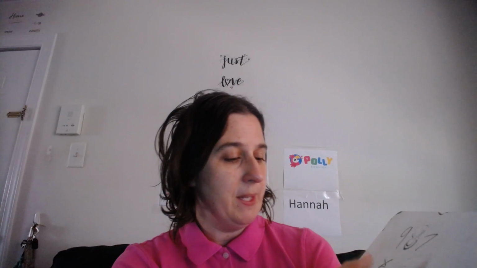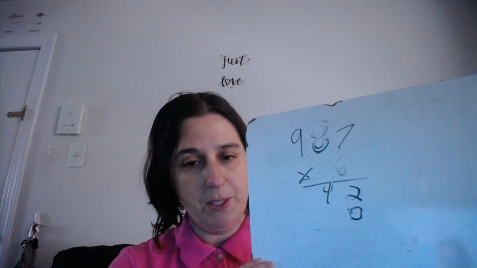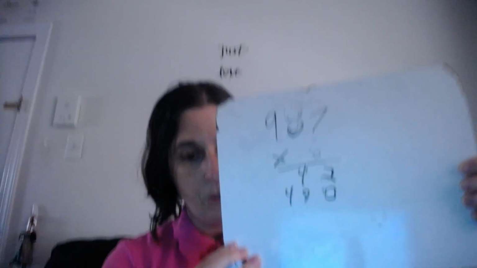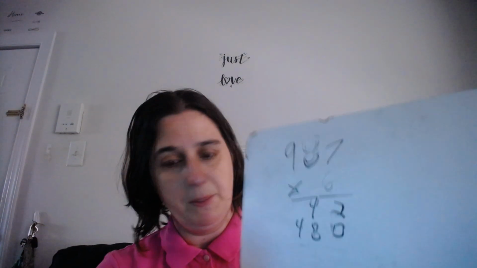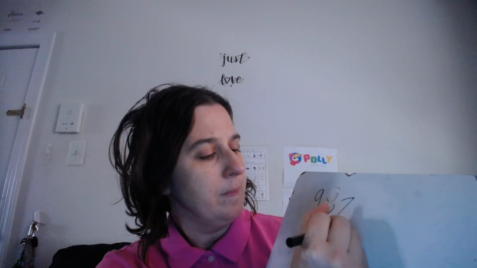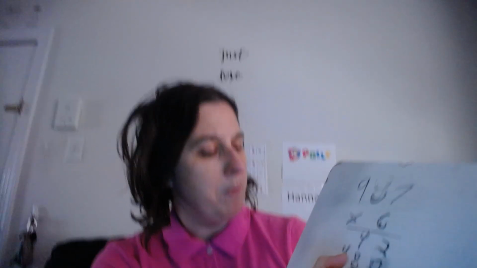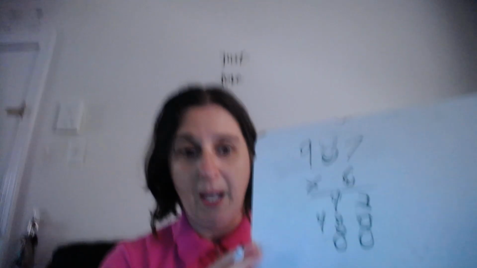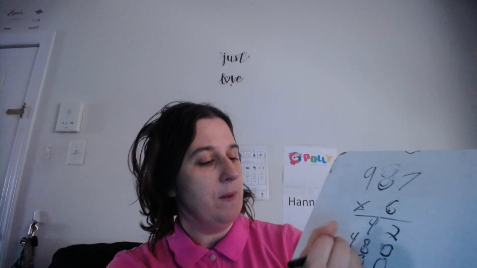Now I'm moving over to my tens place. I'm going to put my 0 in my ones place first. And 8 times 6 is 48. So that gets me 480. I apologize. My marker is kind of dying, so I'm going over the numbers to make them a little darker. Now I'm moving to my 9 that's in my hundreds place. I'm going to put my 2 zeros here because I'm doing a multiple of 100. And my cat is trying to close my laptop right now, so please excuse me. Okay, 9 times 6 is 54.